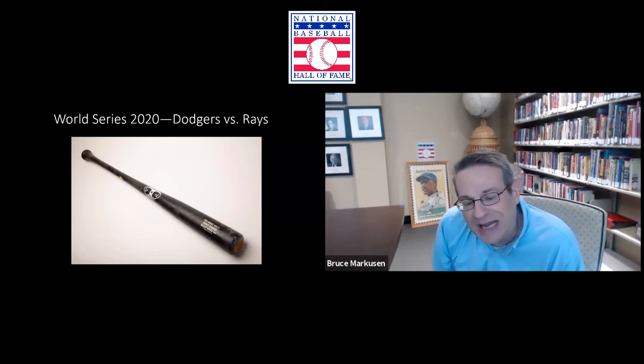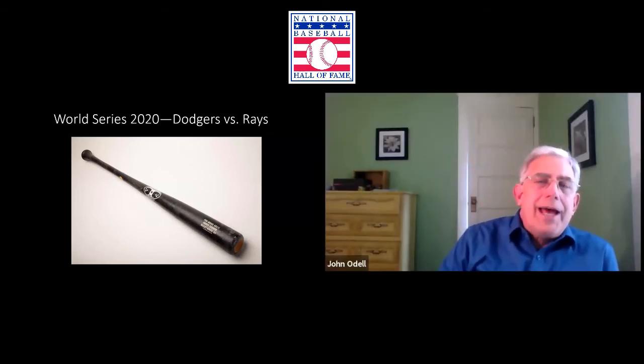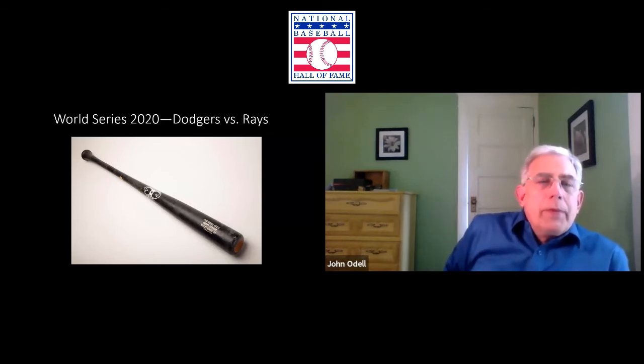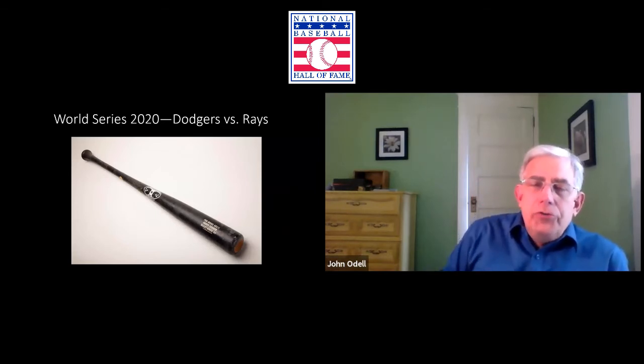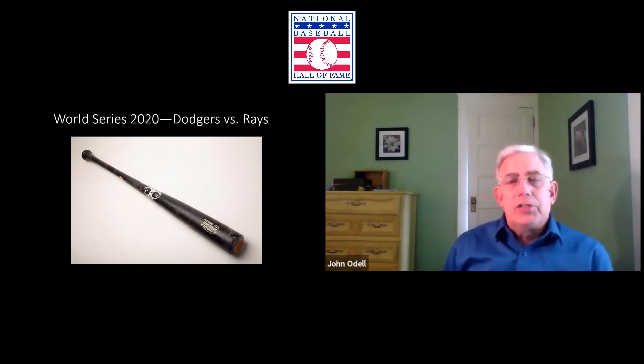We take a look. It's actually a birch bat, and it's hollowed out at the very end of the bat. So this came to us from Corey Seager. Tell us a little bit more about him. So first of all, this is actually the bat that Corey Seager used to drive in Mookie Betts in the 6th inning of Game 6 that gave Los Angeles the go-ahead run that ultimately would win the series for them. So not only did he give us a bat that he used, he gave us the series-winning bat.